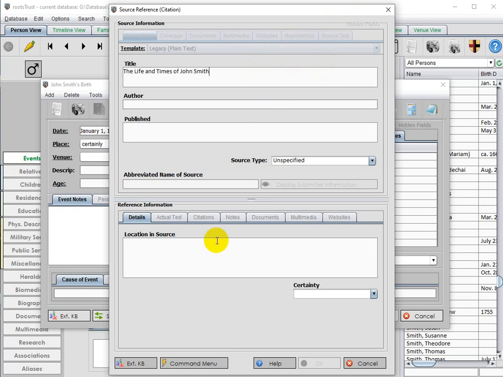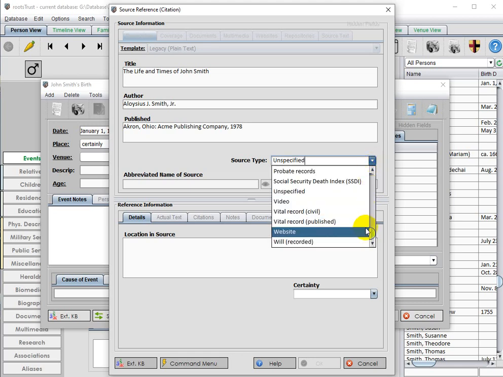The title is The Life and Times of John Smith. The author is Aloysius J. Smith, Jr. And the published facts are Akron, Ohio, Acme Publishing Company, 1978.